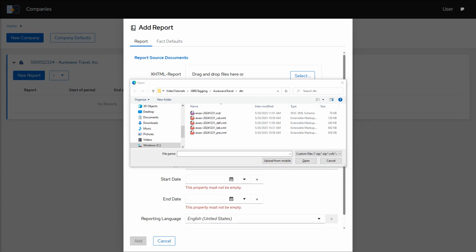Now let's take a closer look at these files. The XSD file, also known as the schema, defines the structure of our extension taxonomy. It acts as the main entry point for the report. Besides, we have several XML files. These are known as link bases. They define different types of relationships between taxonomy concepts, how these concepts are presented and calculated, what they mean in plain language, and how they relate dimensionally. Let's import this extension taxonomy.